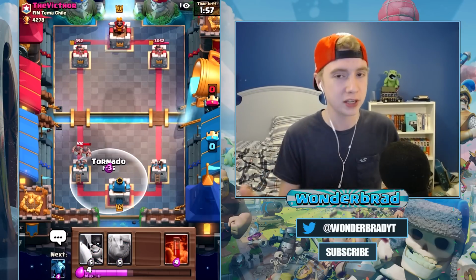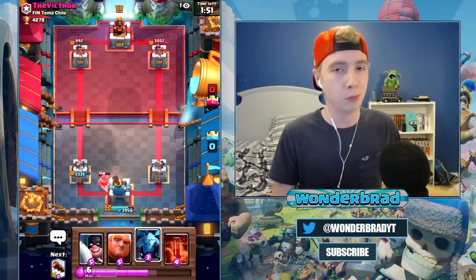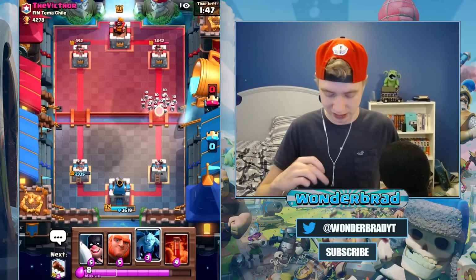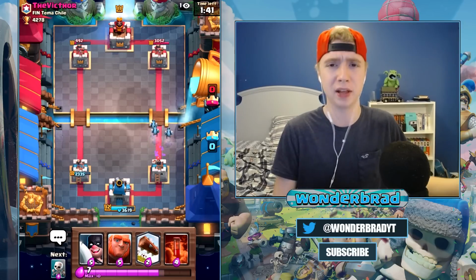I'm just going to tornado these onto my King Tower, because I really had nothing else to play there. I could have tanked with the Giant, but I'm willing to take a couple of hundred damage to make a good elixir trade. I'll take that 6 for 3, and put some minions down for this Skarmy. And yeah, I'm really liking the way we're playing this so far.